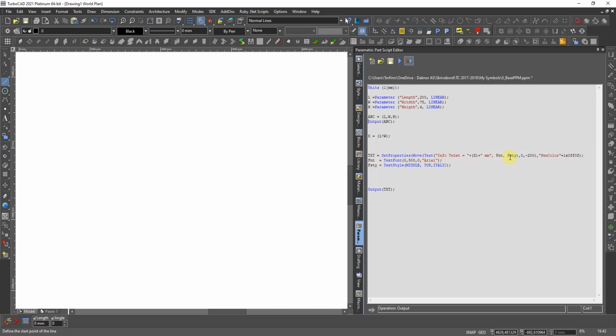And then I have the font style, coming here. And after that I say I want to move it from 0 to minus 200 in Y direction. And in the end I say set property, a pen color, and this is a green color, sharp green. And then we have the output is text.